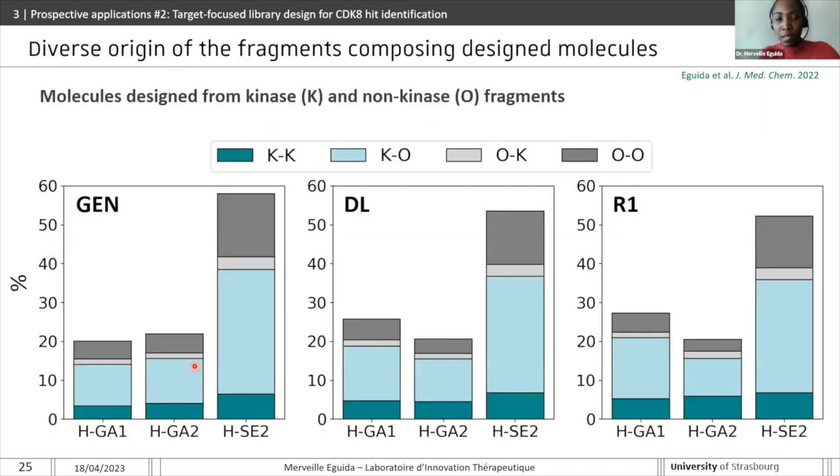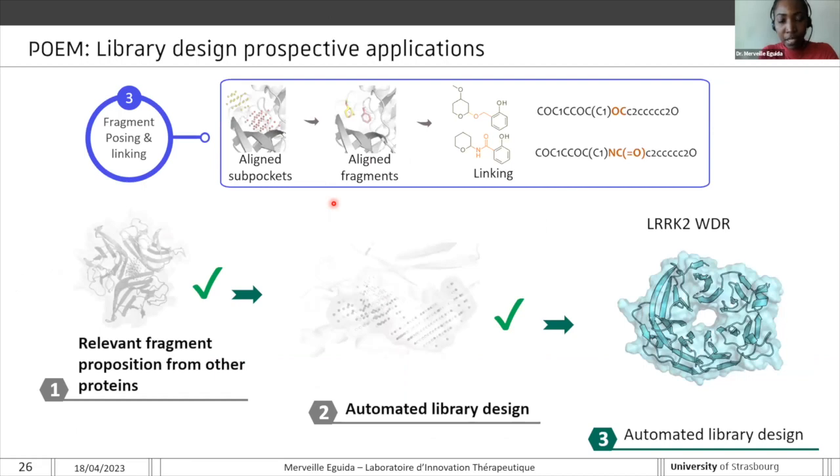Here, I will quickly summarize that from this, we can say that this is a protein kinase. This is why it's working. So we actually saw that the library of molecules that we have designed came from different origins. Some of them came from kinases, of course, because there are many kinases in the PDB, but for others, the fragments came from proteins which are non-kinases, as you can see here. And interestingly, the last application was done on a protein where we don't have a large number of these proteins or these shapes in the PDB, and most importantly, they are not in the database of subpockets and fragments that we have, because there is no ligand for this.